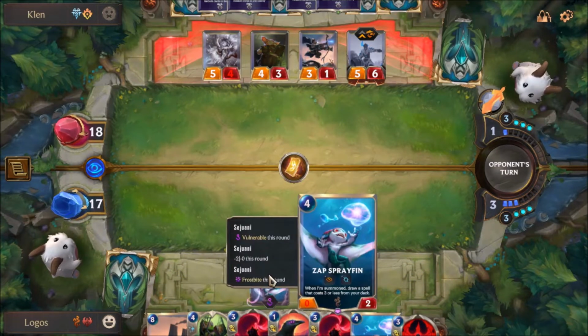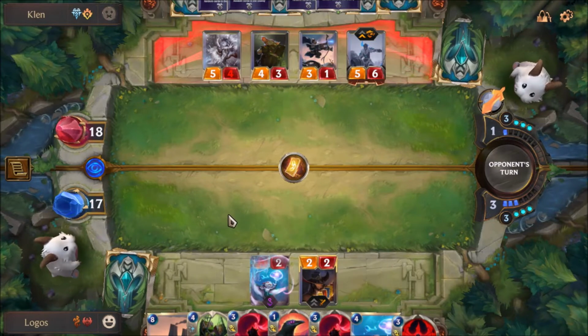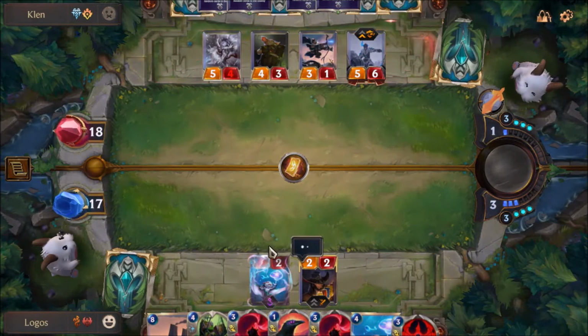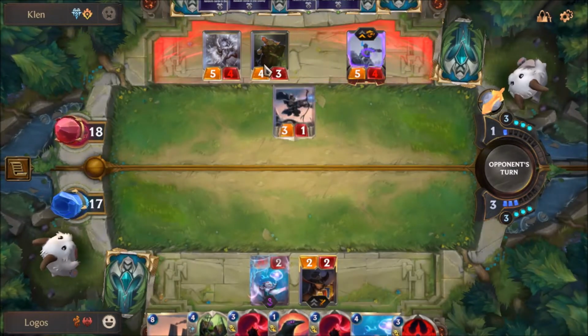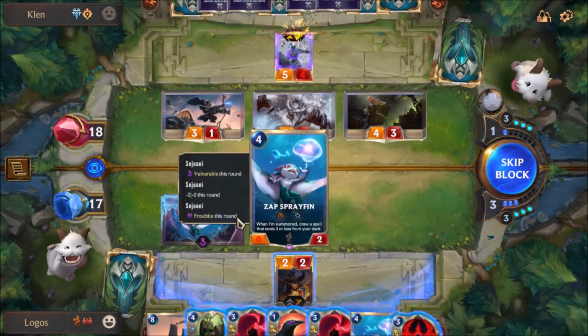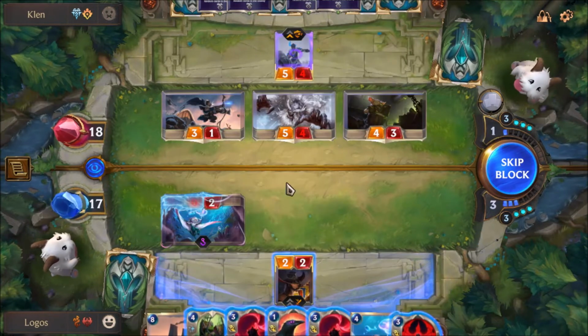We could also consider defending our Zep Spray Fin. We will see what he wants to trade that for. If he goes, for example, for an Ice Veil Archer, then we can punish him with that sand. If he tries to push as much damage as possible with the jump pump, as you see here, we can punish him. So we probably want to keep the Ravenous Flock for the Sejuani, not right now.